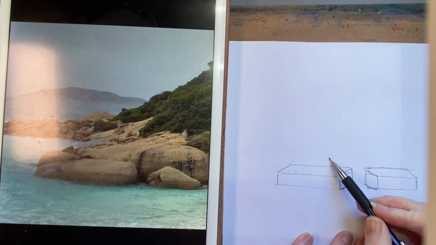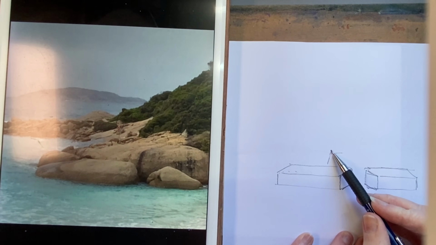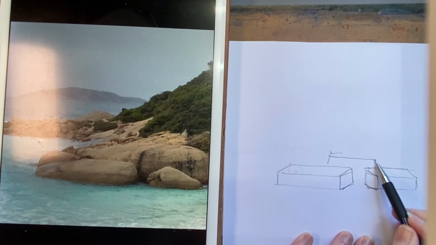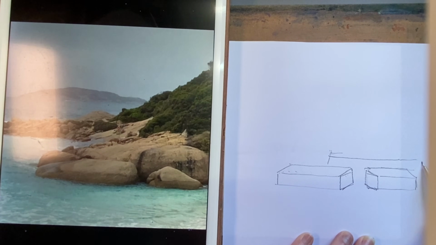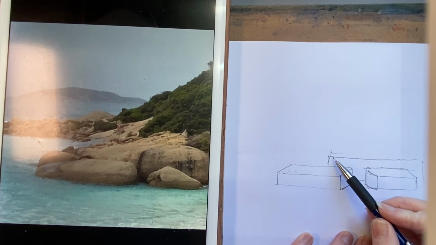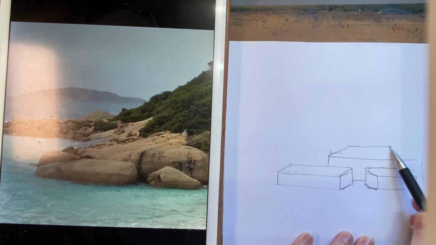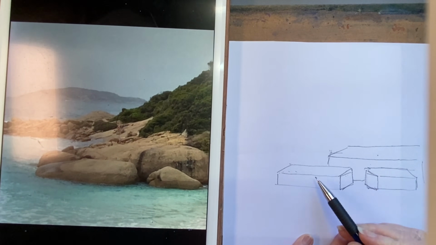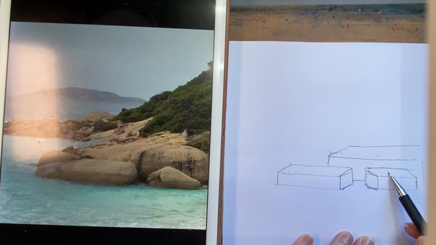And we have another large one here, and we can see the side plane, it goes right off the page. It's the side plane, and we don't actually see an end on this rock because it goes off the page. So we've got the top and the side, and on these 2 we've got the side, the top, and one end each.